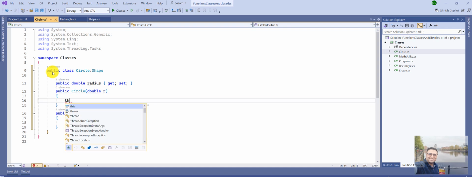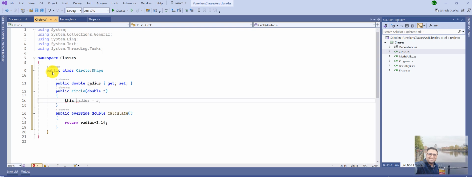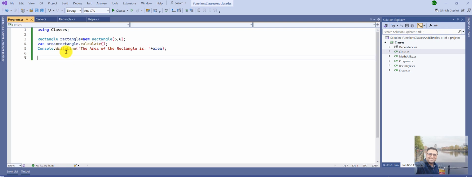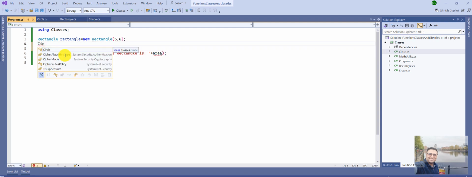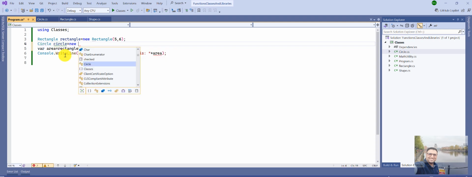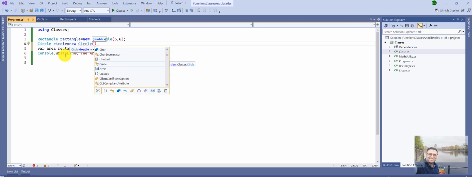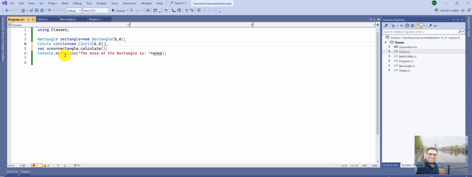So this dot radius equal r, and then I'm gonna define another shape called circle equal new circle, and I'm gonna give it like 6.5, anything.